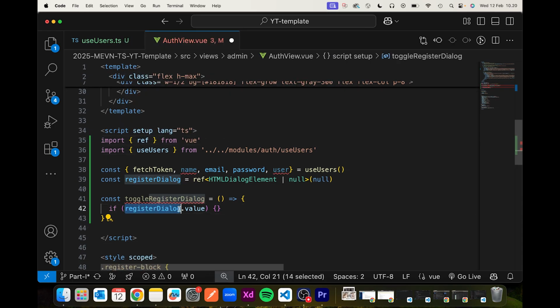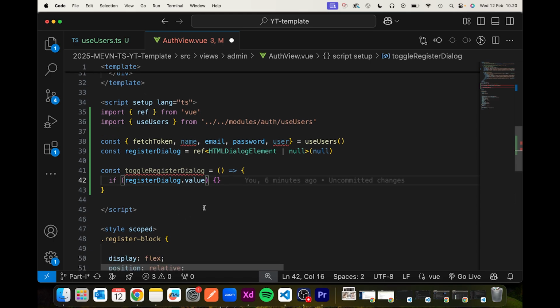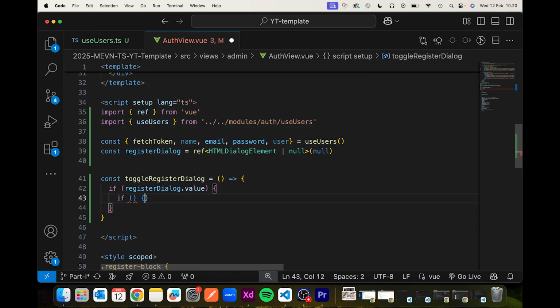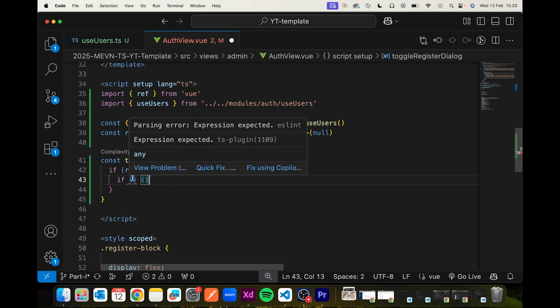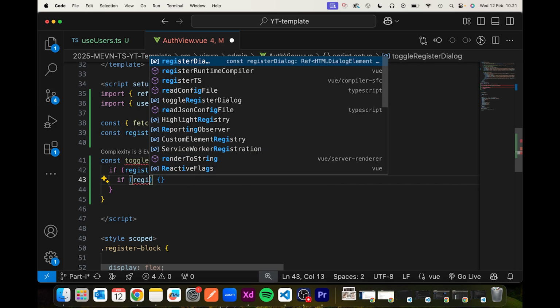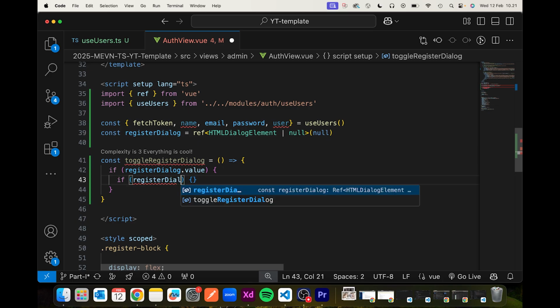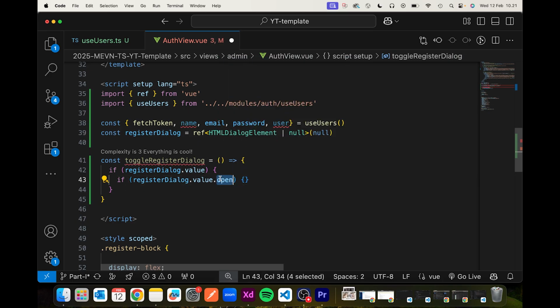Great. Now this doesn't give us an error, so depending on what this is, if it's empty or null, do this, and if it's not, then you close it. So either open or close, so just switch between the two. So in here we just check to see if the value, and then in here we're actually creating a new if statement. And in here we're going to check to see if the value of this one is open or closed. So grab the registerDialog value.open. So this is the HTML.